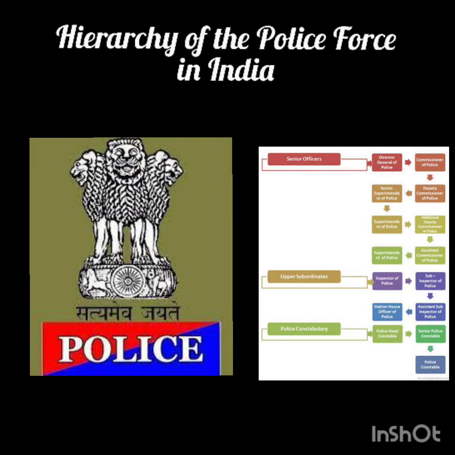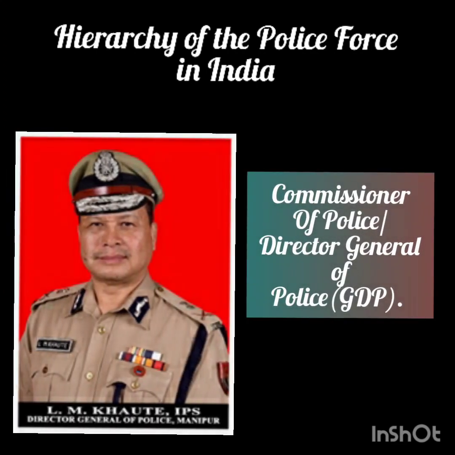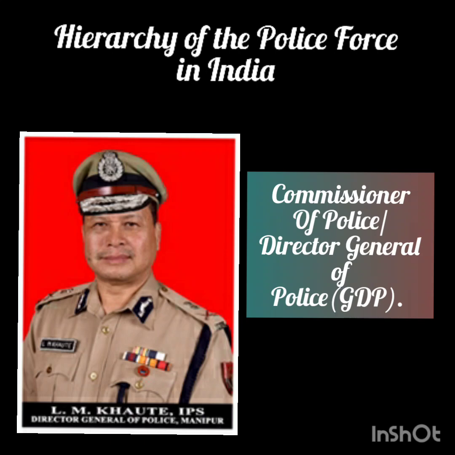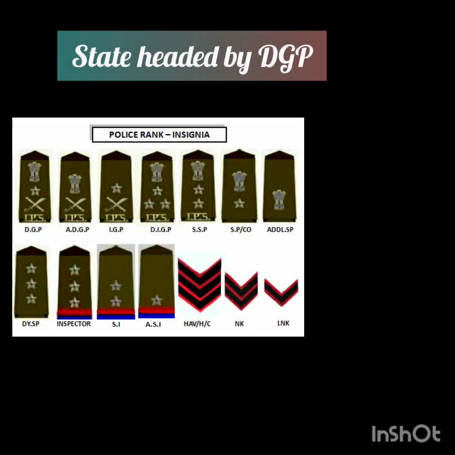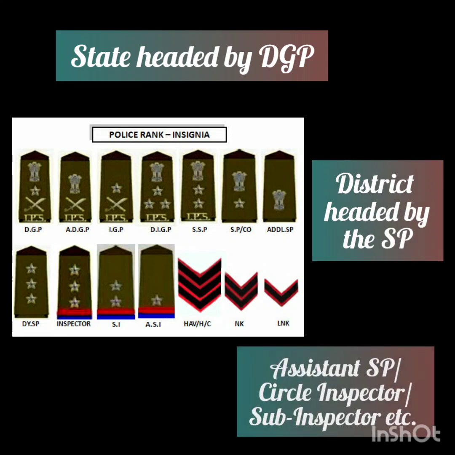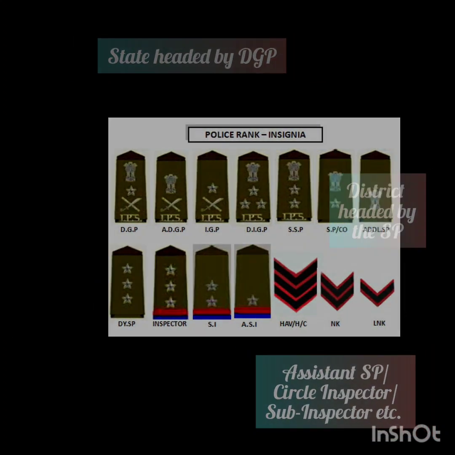The hierarchy of the police force in India. The police force in the state is headed by the Commissioner of Police. This official is also called the Director General of Police in some states. The states are divided into districts, and the police force in each district is headed by the Superintendent of Police, SP. The Assistant Superintendent of Police, Circle Inspector, Sub-Inspector, etc. work under the Superintendent of Police.